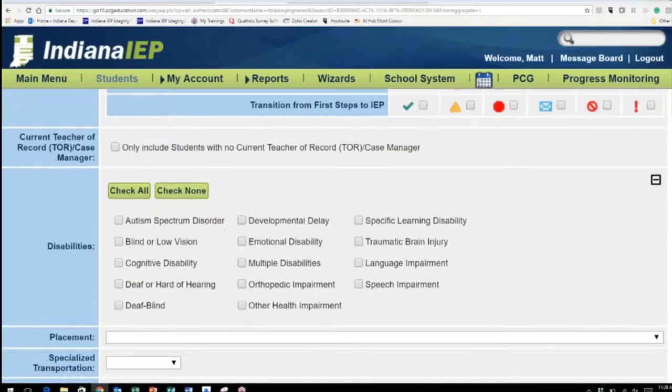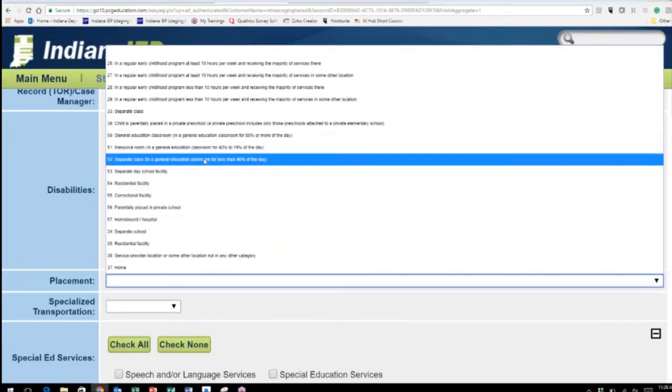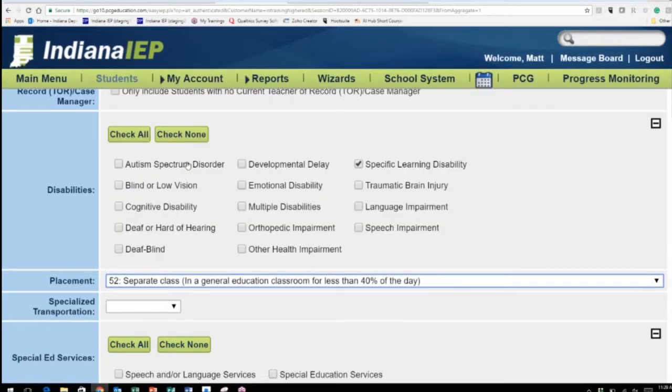But it can also give you a count if you're looking at your school. I want to know how many students have a specific learning disability as their primary disability, and there you go. Or I want to know if there are students that have a specific learning disability that are in the 52 category, which probably shouldn't happen. But I want to know if it is, so you can investigate the reasoning behind those kinds of things.